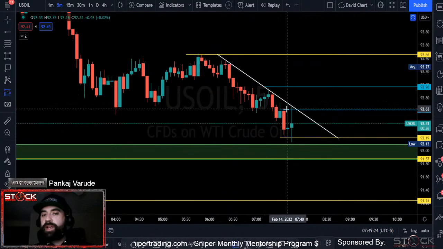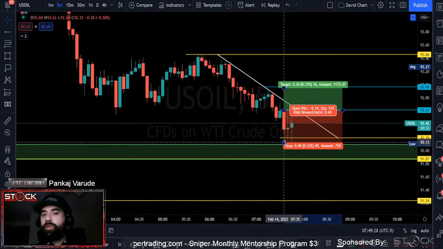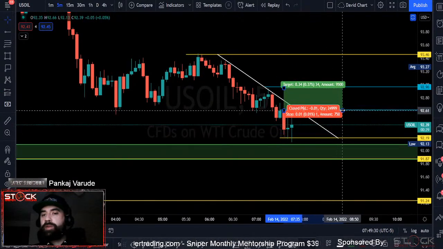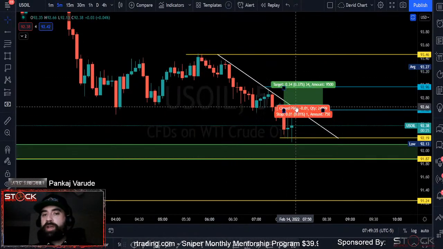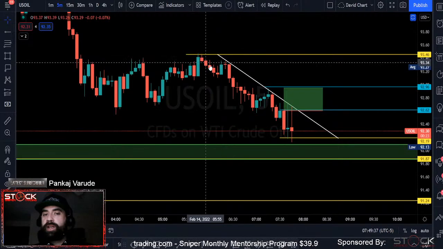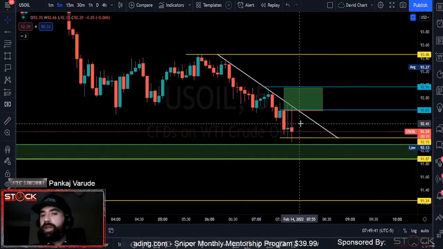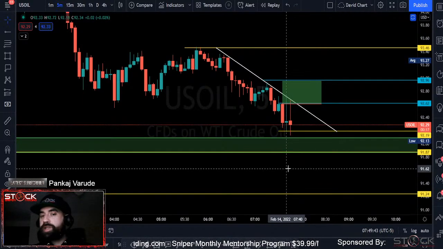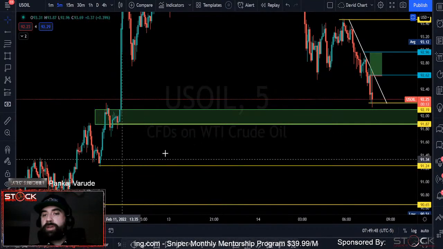If it does want to continue and push, it's got to break the overall downtrend, guys. On the 15-minute down, we need to break here, starting to make some higher highs. This is making lower low, lower high, lower low. We're going to see if it's going to make a lower high, and if not, then it's just going to start to break structure and then break through this overall area to continue to the downside.